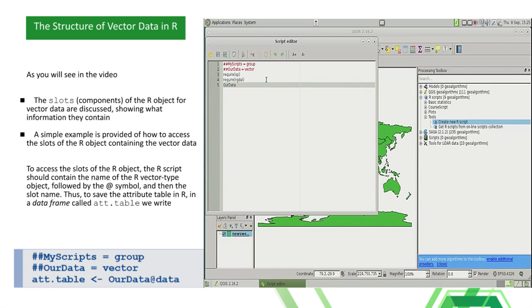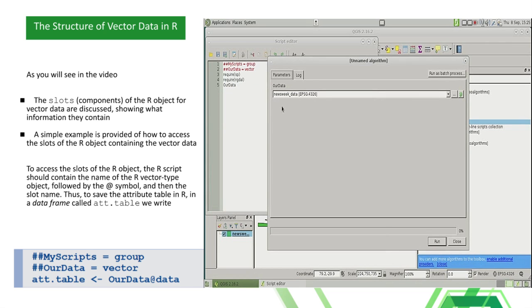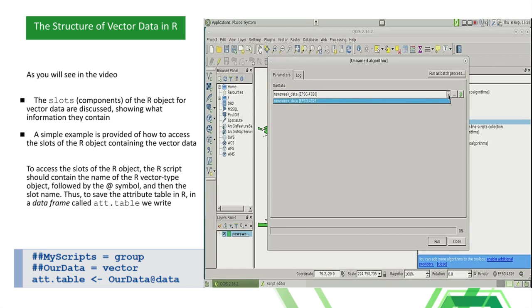We are now ready to run the script. In order to run the script, we must select the cogwheels icon. Pressing on it, we will see how the vector input command has created a little window in which we can select the name of the input data. Since we are working in a directory that only has one shapefile, it is already pre-selected. All we have to do now is click on the Run button.